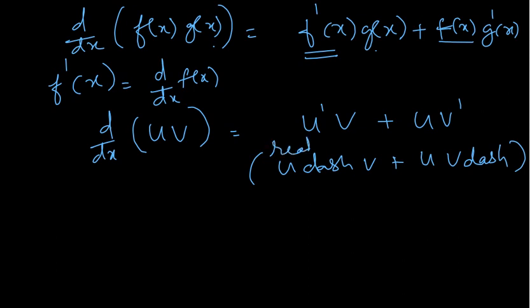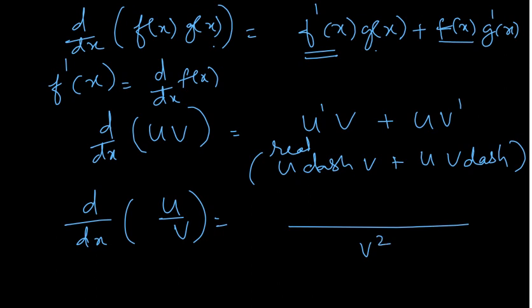So what is the other rule? The u by v rule, because it's easy to remember now itself. You get a v square at the bottom, in the denominator. In the numerator, you have u dash v and u v dash, the same thing as the top, but here you will have a minus. Got it, right? So that's all the difference. Now I'll keep on demonstrating examples for this uv rule and u dash v.